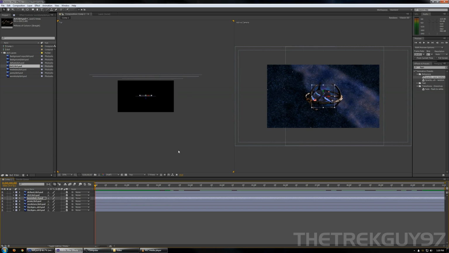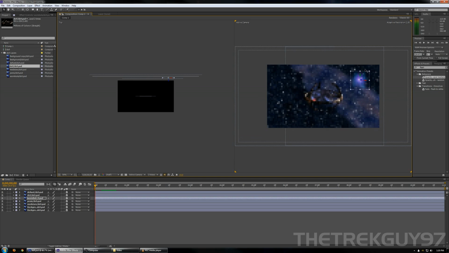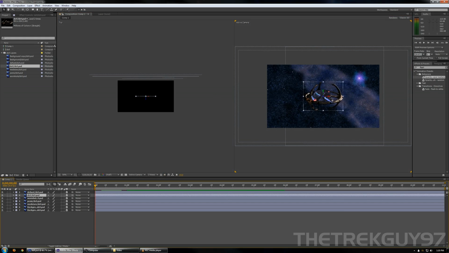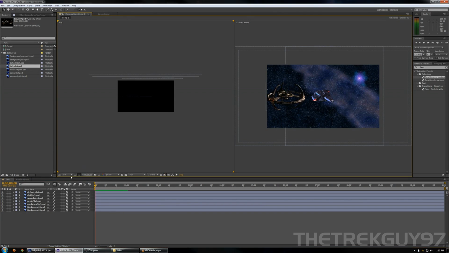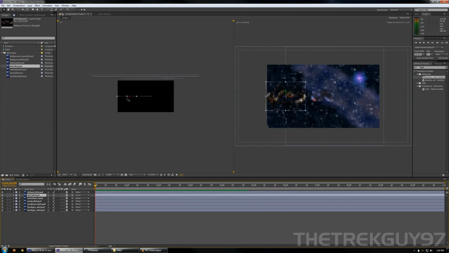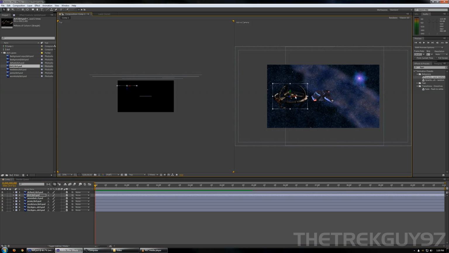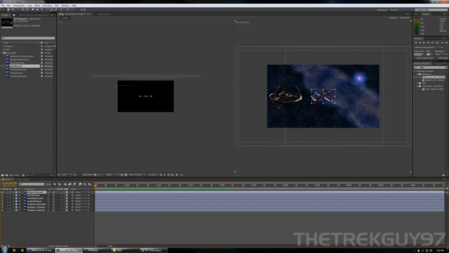And a little star thing, we'll slide that back. And we can just track this one, it's easier that way. Put it right behind the nebula. Drag it up and over. For now, keep space 9, drag that over. Oops, missed. And the Defiant. Let's slide that down. Basically, we're doing the same thing as I did in the other one without the sound.